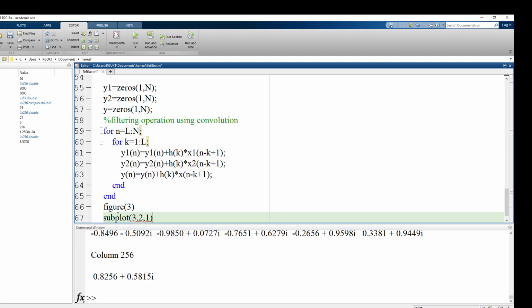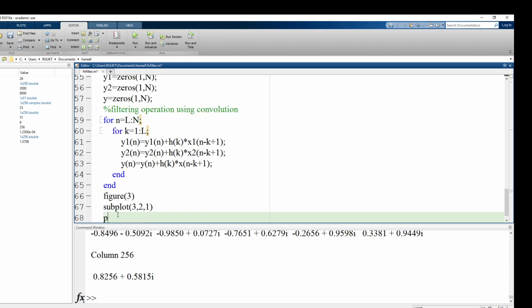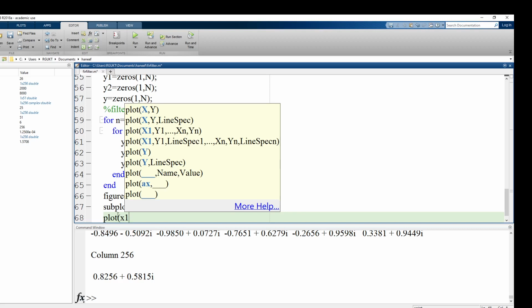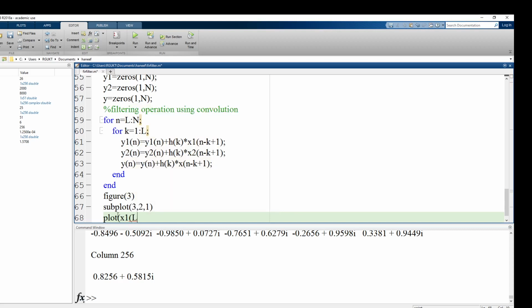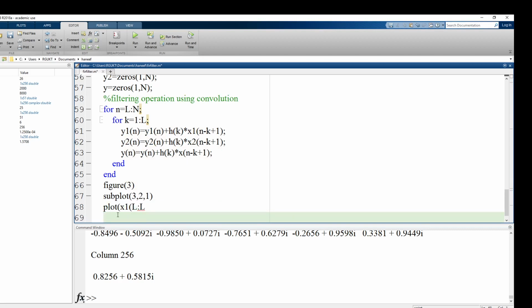As I said, we need 6 subplots, and first we'll plot x1, and x1 starts at L with some L plus some values. You can either go with 256 or any other value. I'm just taking 250 here, some random number. You can take any other value also.